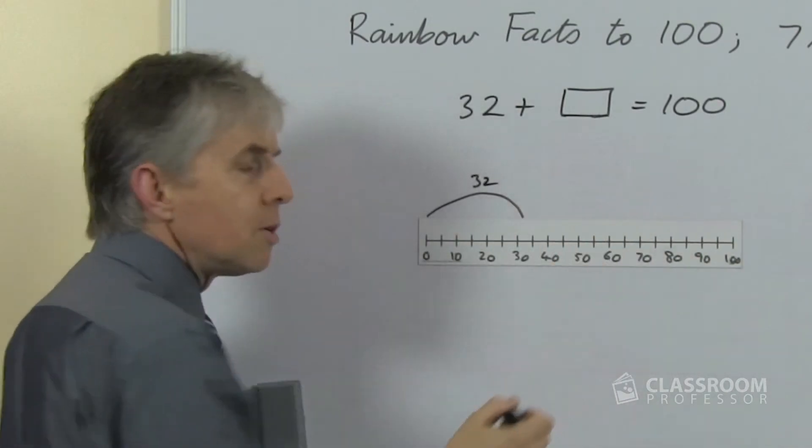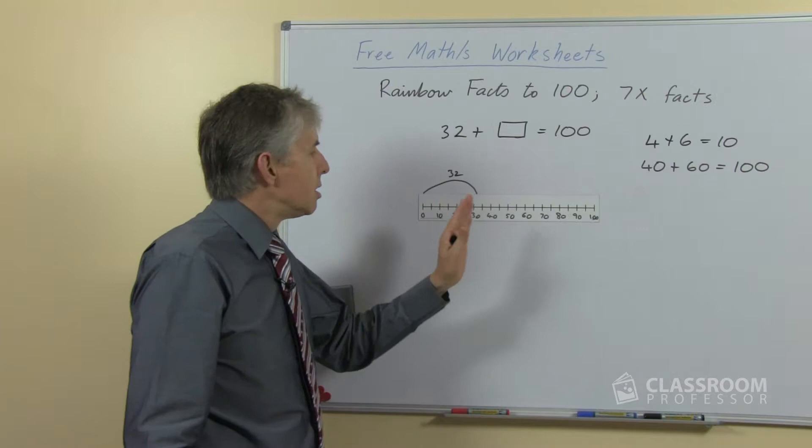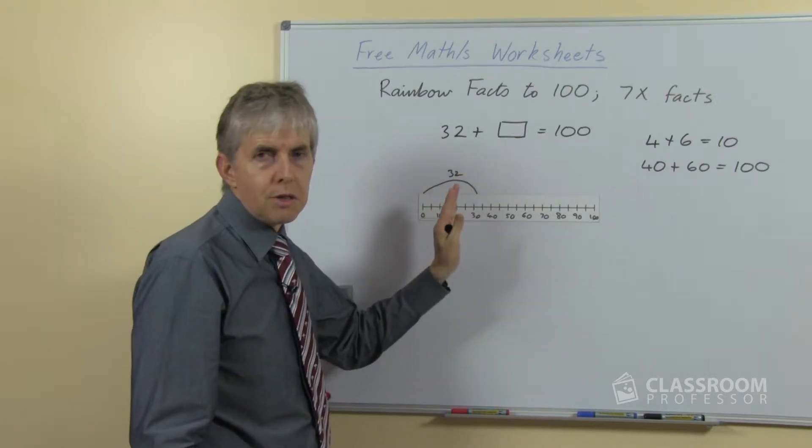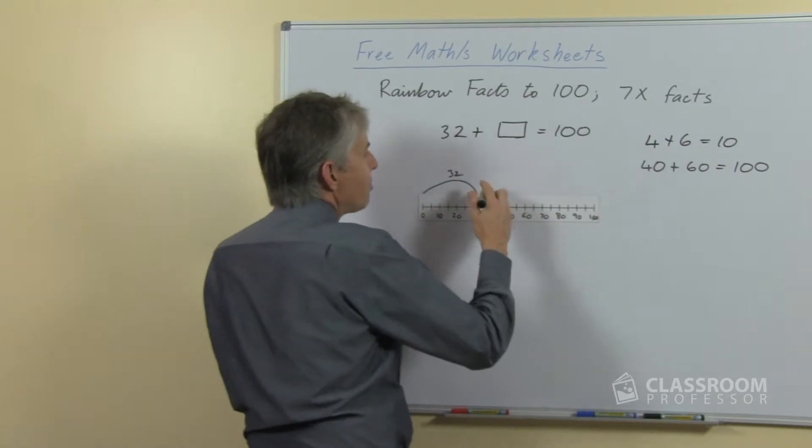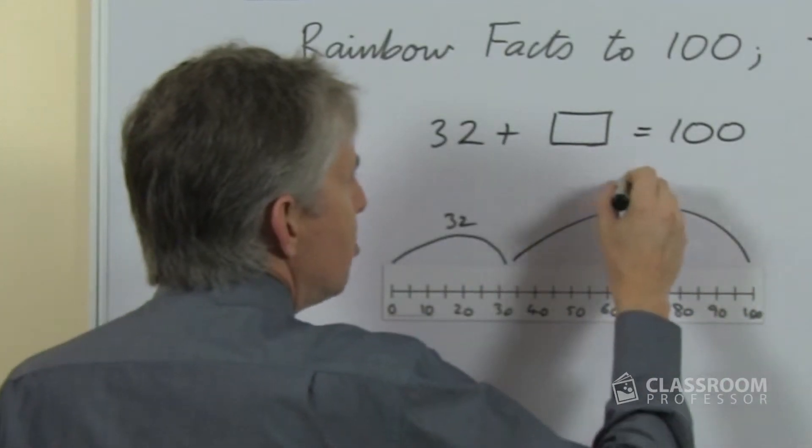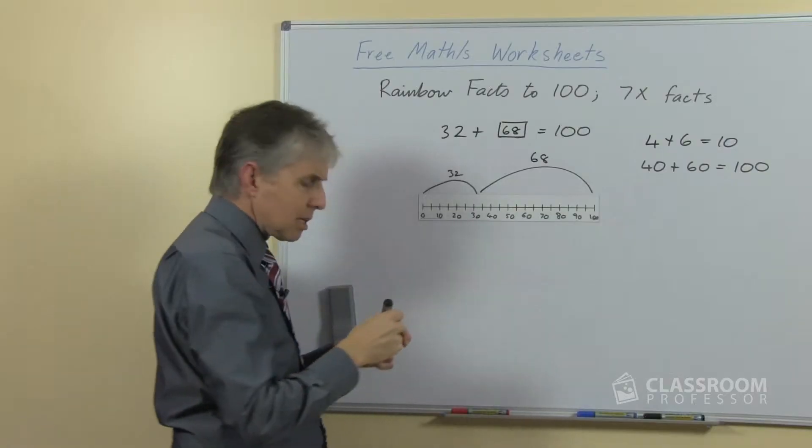There we go. How much more is there? Well it's not going to be seventy is it? Because seventy was the answer when we only start, our first hop was to thirty. This is a little bit beyond that, so the two has to be taken away from seventy, and of course this will be sixty-eight. And there's a variety of different ways we could help the students to understand that.